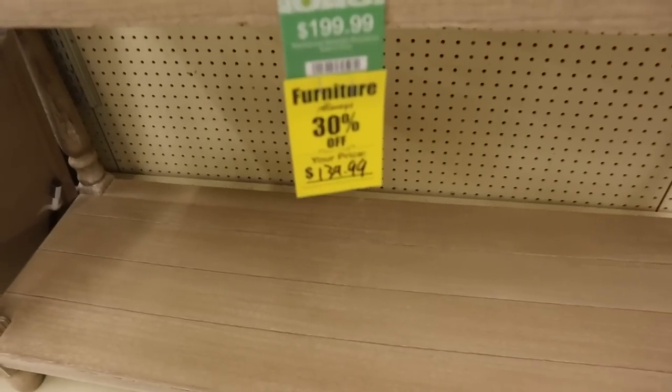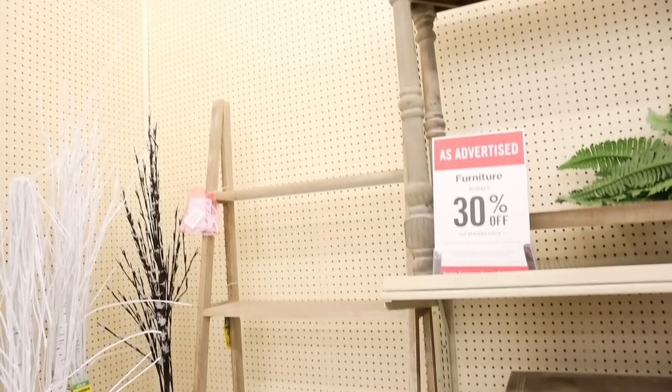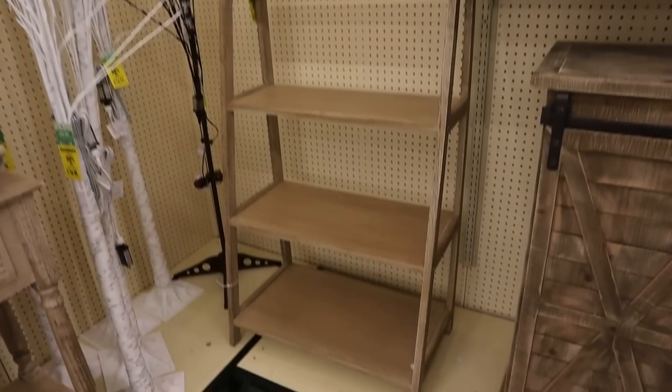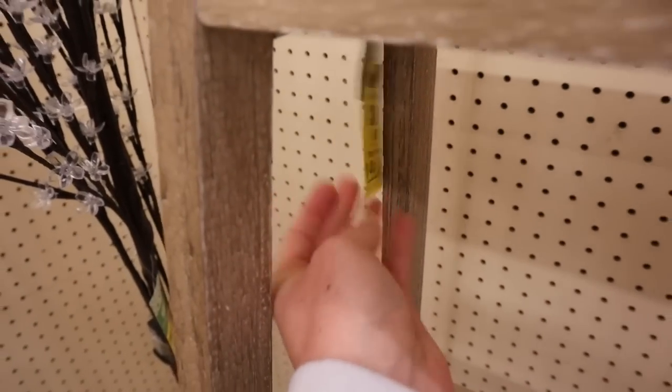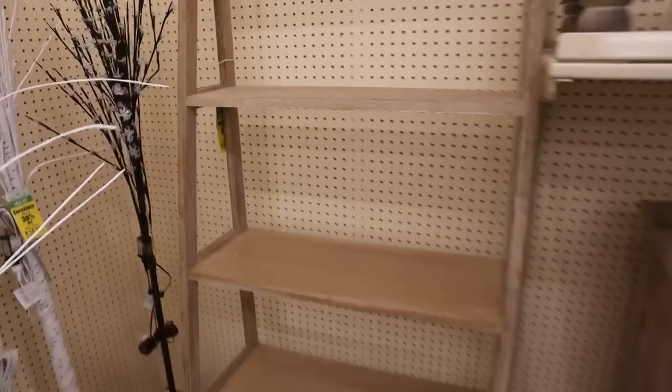And I just always love to give the furniture section a little peruse because I love the wood tones that they have here. Like I said, they look very authentically antique or vintage, and I think that you can get them at some really great price points. So just gonna kind of look through the last of the furniture, and then we're gonna head home and show you guys all of the fun stuff that I bought.